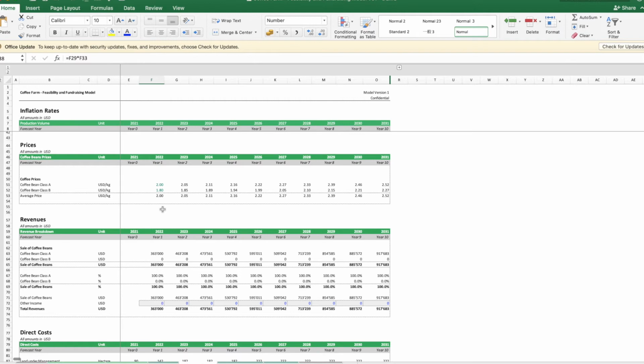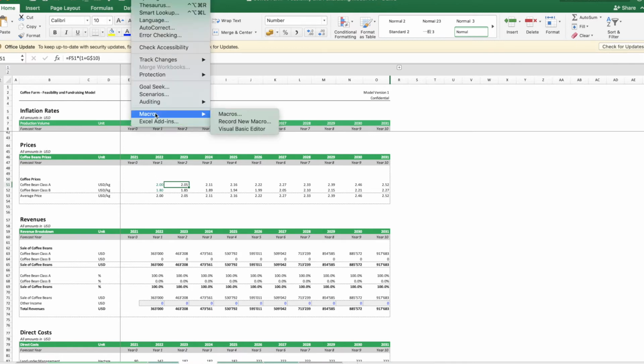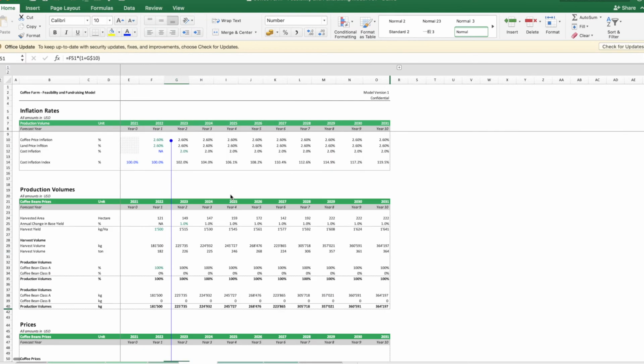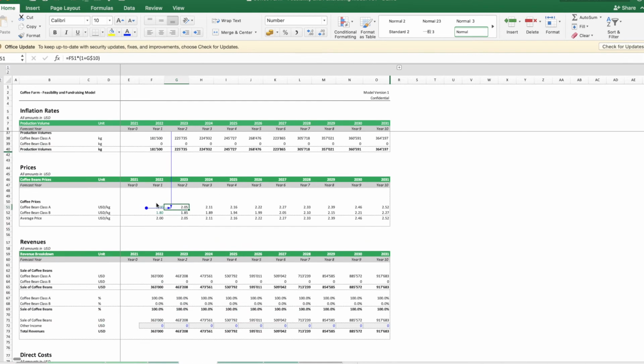Then we review the prices. The prices also can change per year. They are basically linked to the inflation assumptions on top. So the question is, do these prices change or not? So we will have to take a view on how we think these prices are going to develop. And then once we have all this, we will be able to forecast the revenues. And in case there are any other revenues, we would also have to take them into account.